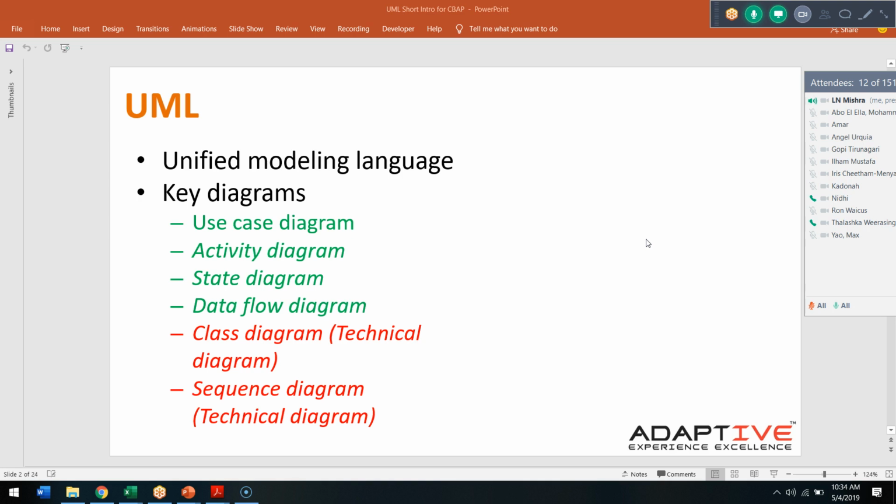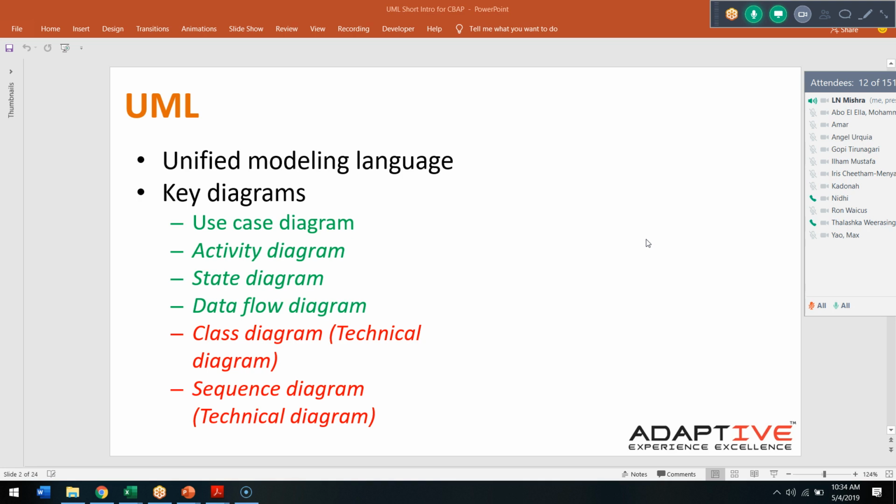Gopi, what's modeling? Modeling is a pictorial representation of language. Okay. Modeling is basically using diagrams, symbols to represent something.